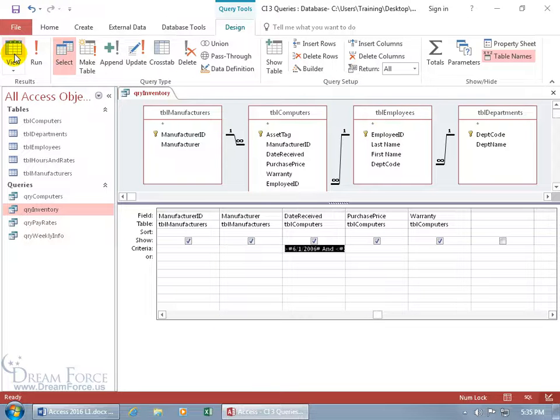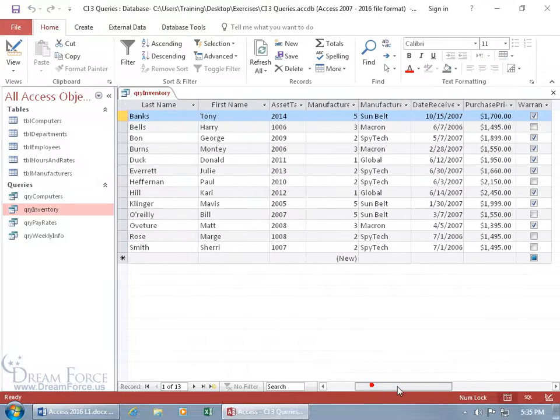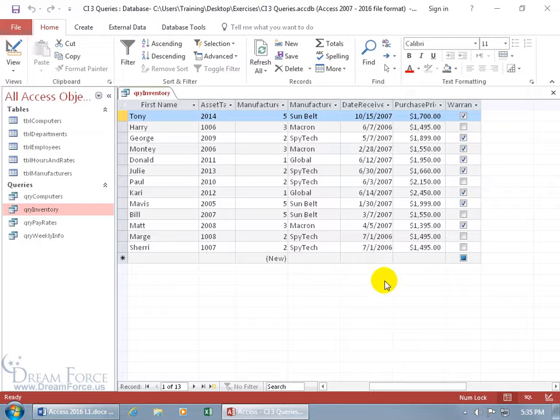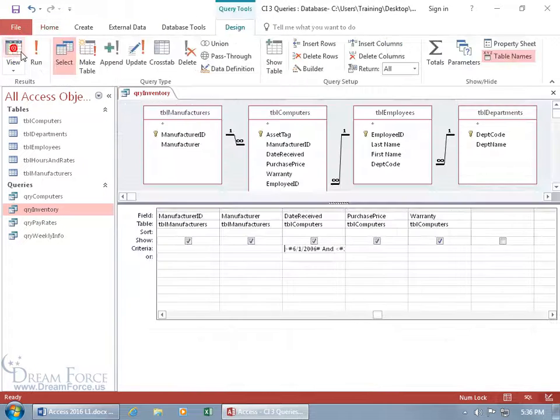And let's come up here, click on the View button, and then scroll over to the dates. So it has to come after June 1st of 06, and well, that squeaked by just by a few days there. So it did come after June 1st of 06, but it has to come earlier than January 1st of 2008, and all of these do. So great. Let's go ahead and go back to the design view, and let's change this up a bit.